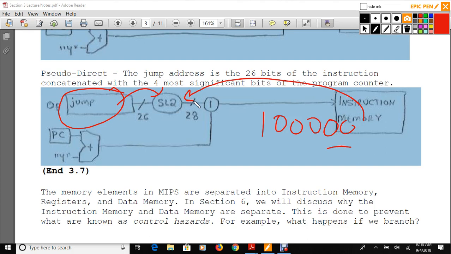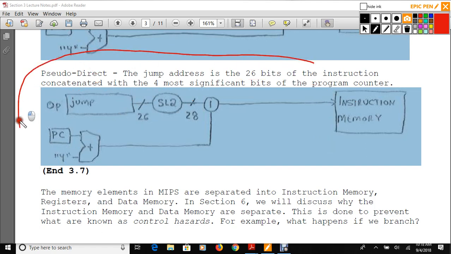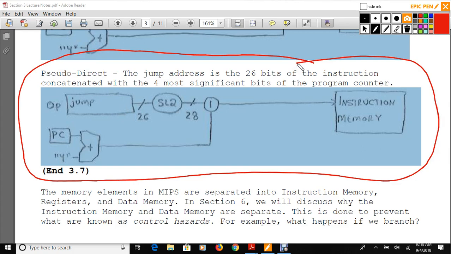Because of the fact that we have a fixed instruction width, I can't. With CISC, I would just say, okay, it's a jump type instruction. I would just add the 26 bits there and calculate everything out that way. But because we're limited, because it's a reduced instruction set computer, we have come up with this pseudo direct addressing methodology to be able to calculate a jump address. Any other questions?